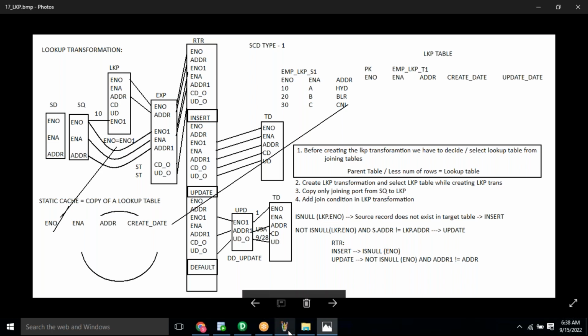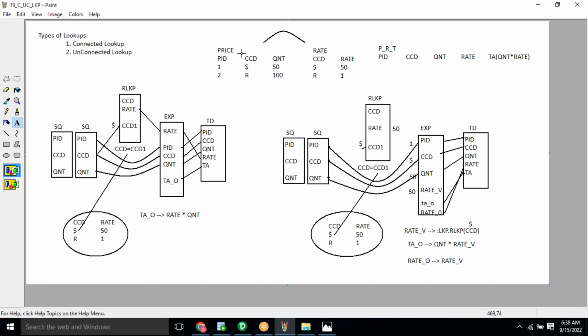So first, we have a price table, rate table, and target table. So we have a total of 3 tables. What we have to do is join the price table with the rate table, and whatever data we get, we have to load into the target table. That is the requirement.